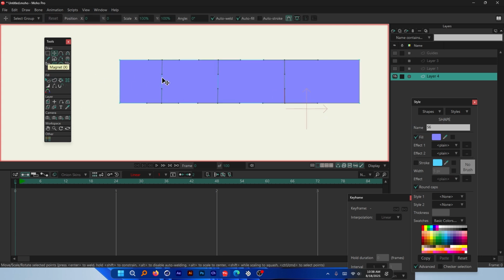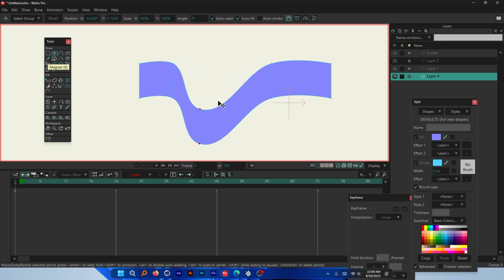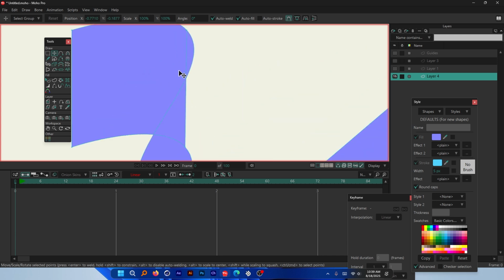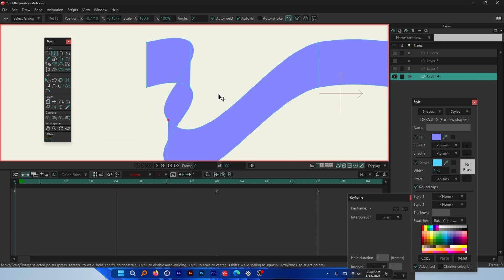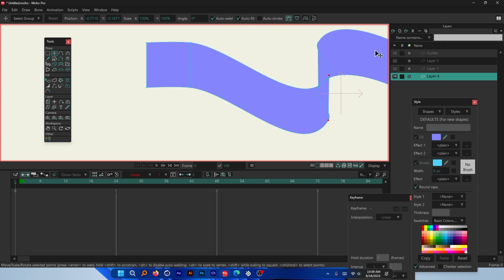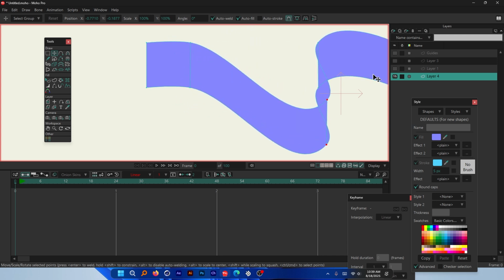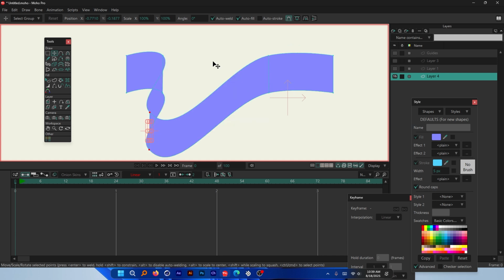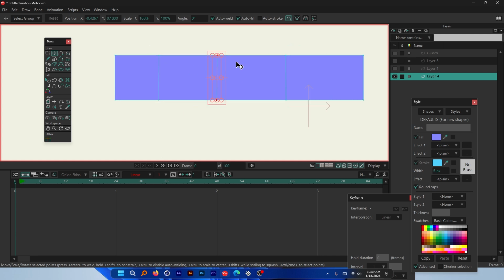I'm just going to grab this point right here, and then when I put it below, yeah, as you can see, it nicely maintains that and it looks cool now. See, even you can do this or you can do that. It will all be like a proper ribbon, or we can say cloth in this case. So that's how you do a proper welding when you want to do things like this.